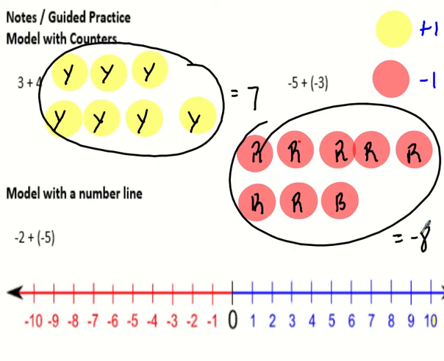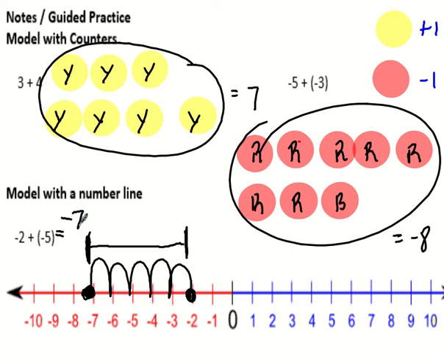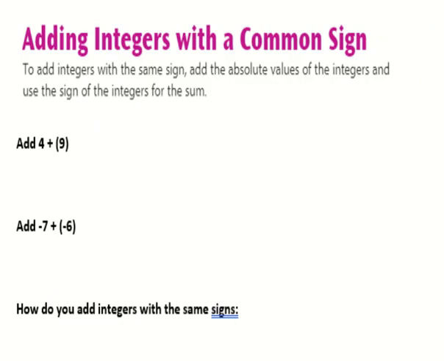Let's look at the next one: negative 2 plus negative 5. Now you're modeling with a number line, so a little bit different than the chips, just a different strategy to use. If it's easier for you to visualize the number line, that's fine too, but try to be familiar with both. We're looking at negative 2 plus negative 5. Different ways you can do this. You can plot, I'm starting at negative 2, I'm adding negative 5 more. If I'm adding negative 5 more, that means I'm going in a negative direction. So I'm adding negative 1, negative 2, negative 3, negative 4, negative 5 spaces. So that puts me at negative 7. Another way people show this is some people say, oh, I'm starting at negative 2, and if I go negative 5, where do I end up? In each of these, you're ending up at negative 7. Negative 2 adding negative 5 more means you continue going less on that number line, which gets you to negative 7.